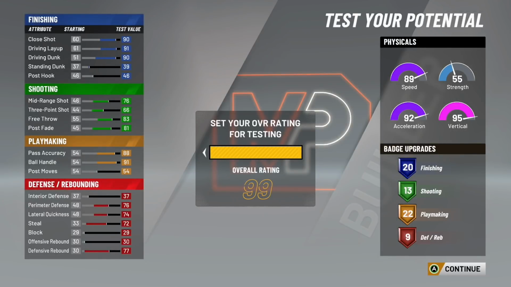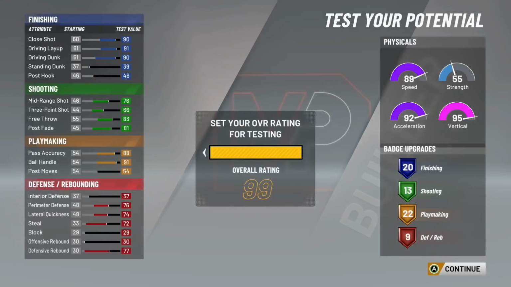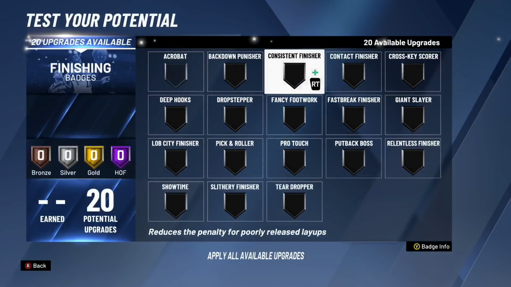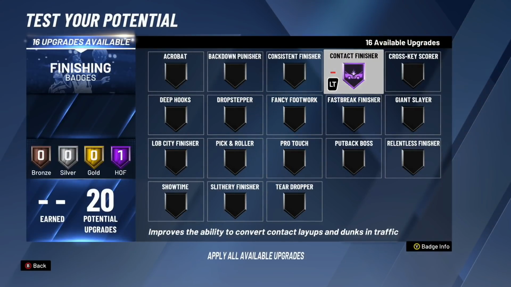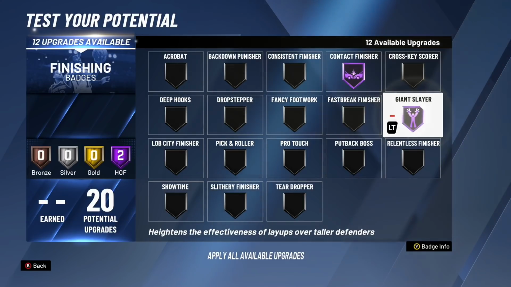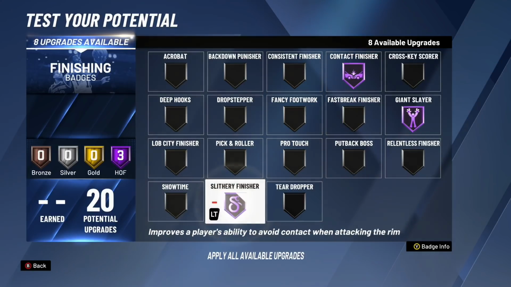99 overall. Now you guys see 20 finishing badges. You got 90 driving dunk. You're going to be able to get the small, elite, and pro contact dunks. This build is going to be insane. You're going to want Hall of Fame Contact Finisher so you can get contact dunks, obviously. You're only 6'5". You want Giant Slayer Hall of Fame. This badge activates if you go up against anybody that's 6'10" or taller. I recommend Slithery Finisher as well. It's going to be another great badge to help you finish a lot better.